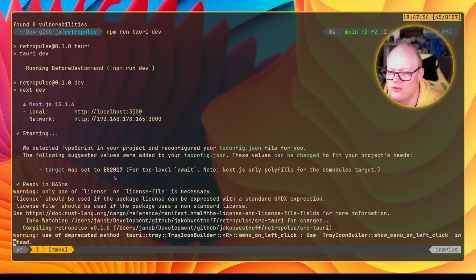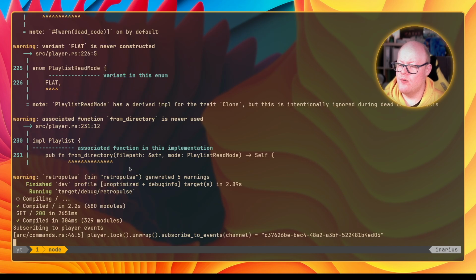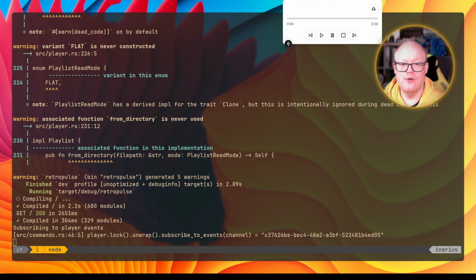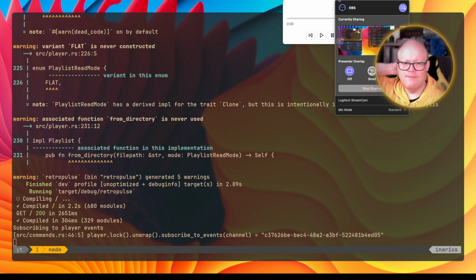Yeah, I don't see any reason why we would do it any other way. So seems to me that this is the indicator there of Next.js. Nevertheless, it seems to actually work here.